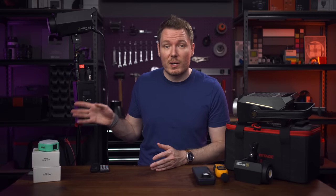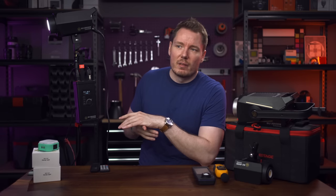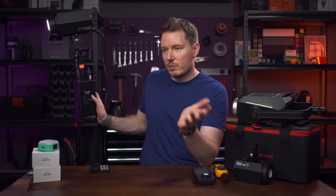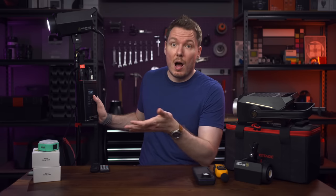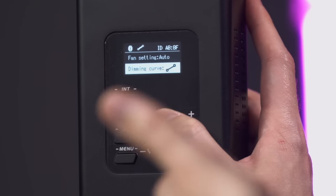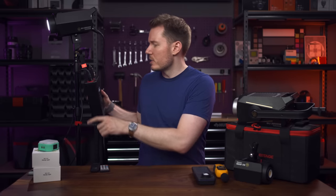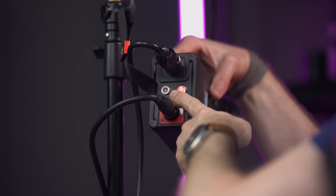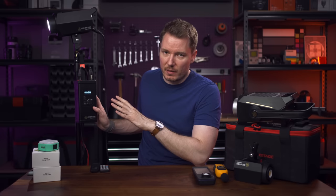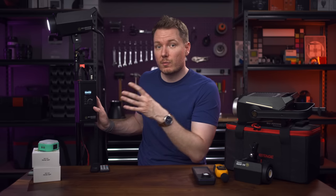One thing you might notice is that even though I plugged the light in, it didn't turn on — these lights currently don't have a studio mode, where the light turns on or off automatically just with power being provided. That can be handy if you run things through a separate power source. The menu has fan settings, dimming curve, Bluetooth controls for the app, and DMX — there is a DMX port on top using a smaller three-pin Limo-style connector — plus language and restore settings. I do have to flag that the control box is probably the weakest point of the 220 and 320.